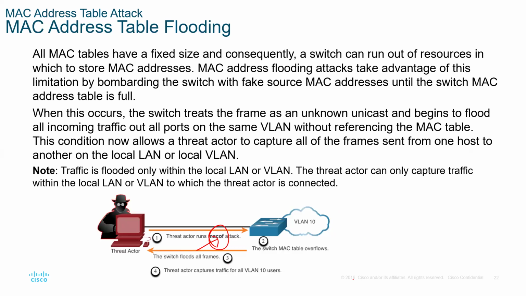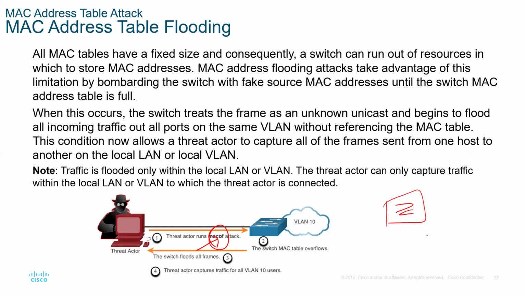Initially, the switch learns all those unique addresses up to a point where the table is full. Once the table is full, everything else that is sent, the switch can no longer learn. If the switch can no longer learn, it means it is always flooding. If the switch is always flooding and an attacker is on the network, it means basically an attacker can eavesdrop, sniff all the traffic on the network.